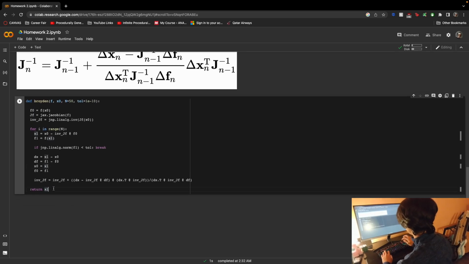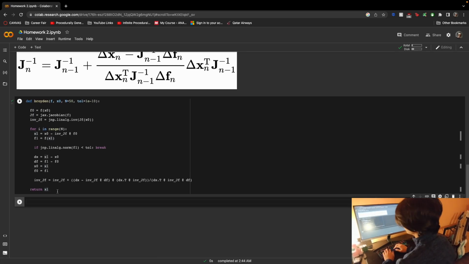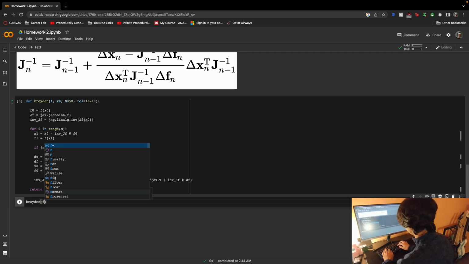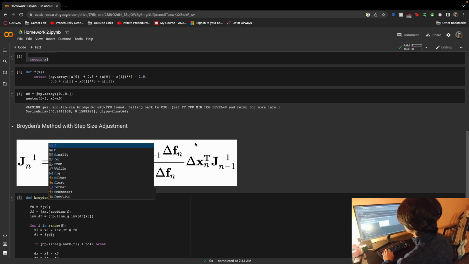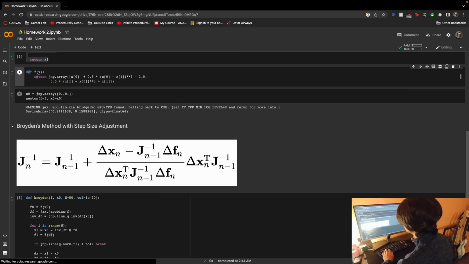So we save that, and let's see what result we get just by using Broyden's method. Our function is, we're still going to use the function that we used in the last video, this one.